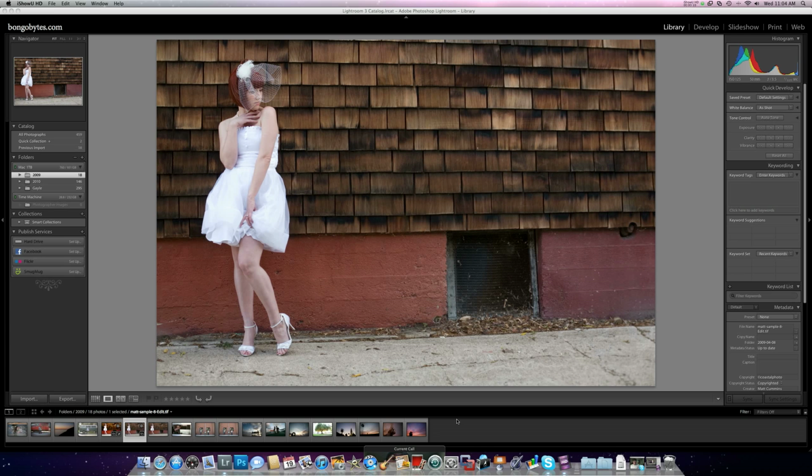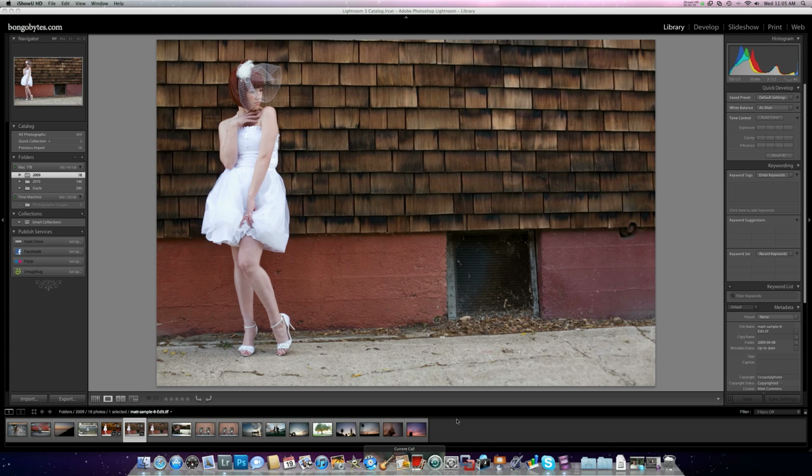Mike's new to photography, new to Lightroom, and has a nice camera, wants to take his images to another level, but hasn't had the time to sit down and really figure out what Lightroom's all about. So I'm just going to give you guys a quick overview of what the interface does and what you can achieve with Lightroom, and then we'll go into some other tutorial videos that explain the finer intricacies of Lightroom 3.